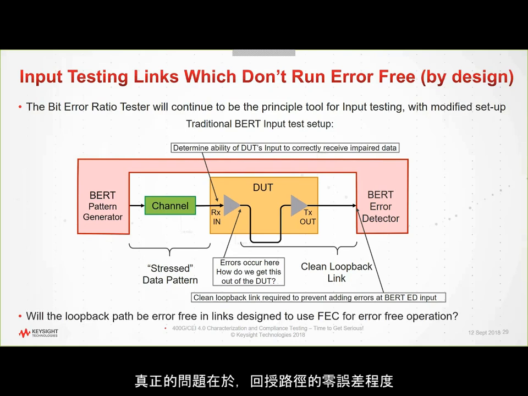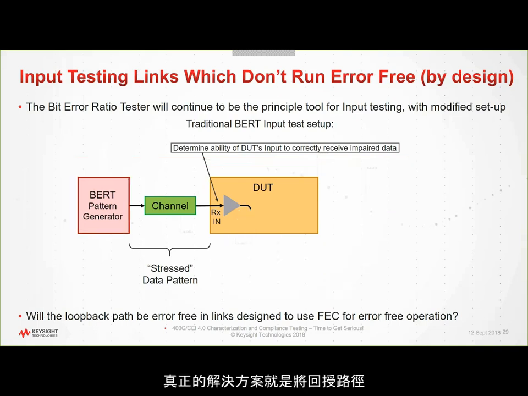The problem is that, is your loopback path error-free enough that you can make a repeatable measurement? And this is the basic problem. And the real solution is just to get rid of the loopback path and the error detector altogether and use an error checker in the device under test.